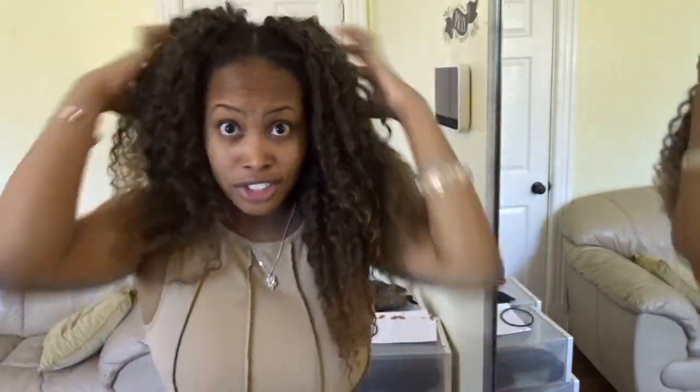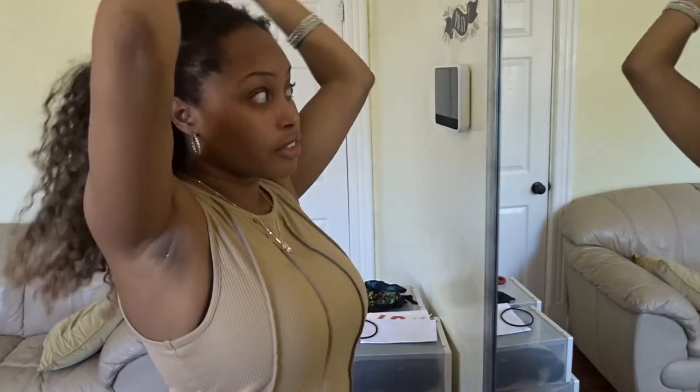Alright y'all, so I'm pretty much done trimming out the tangled ends. As I told y'all, so far it is looking great. So that is the first step. Next, I am gonna pull my hair back and then I'm gonna lay my edges. That's the next thing I do.